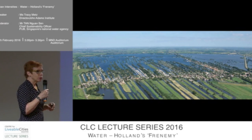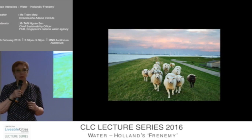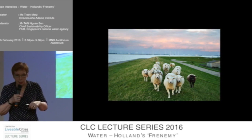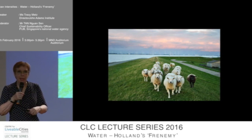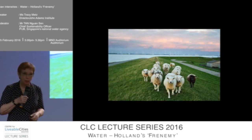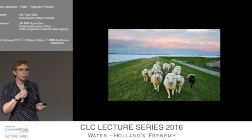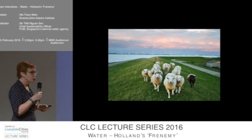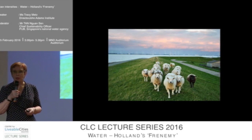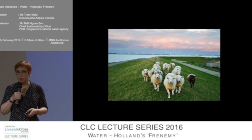One of the ways in which the Dutch have been dealing with water right from the start has been by building dykes. Those were traditionally the ways we did it — we built the dykes to keep the water out, we built the dykes to reclaim land and then pumped and pumped and pumped to get the water out. And I think this is one of the interesting correlations between the Netherlands and Singapore: there is a tradition of reclaiming land and using it to expand the country and expand the economy, and also in Singapore for expanding water capture area.